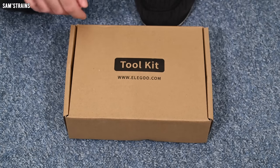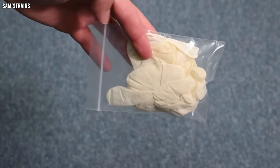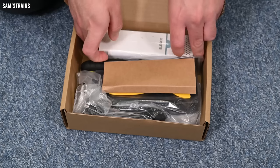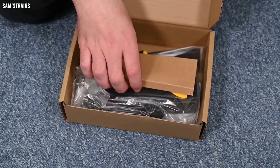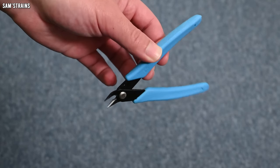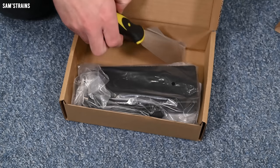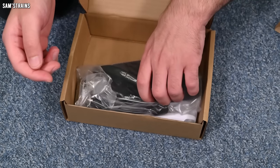This machine comes with a fair few accessories. We've got nitrile gloves — I have ordered a big pack but I can use these for now. We've got a load of allen keys — the big ones look like they're for the leveling screws on the build plate. Here's the air filtration system, which looks good — there are some separate instructions in there. There appear to be some small pliers as well. We've got a plastic scraper for the VAT and a metal scraper for the build plate, which will help you get your models off.